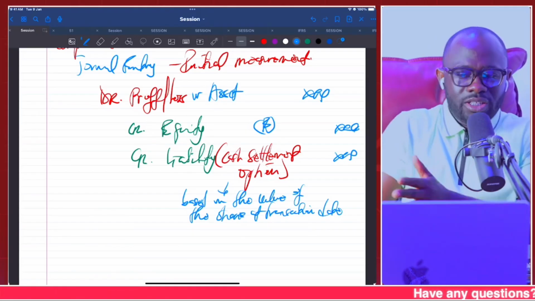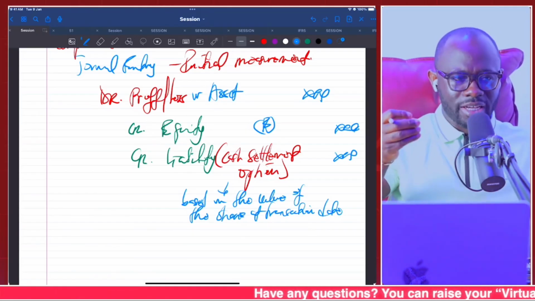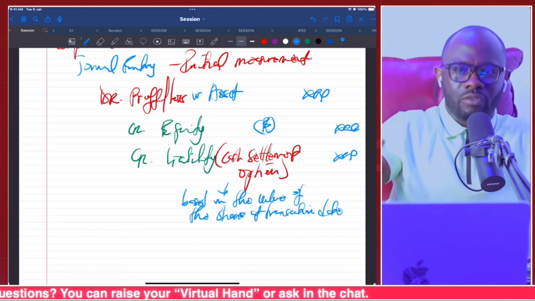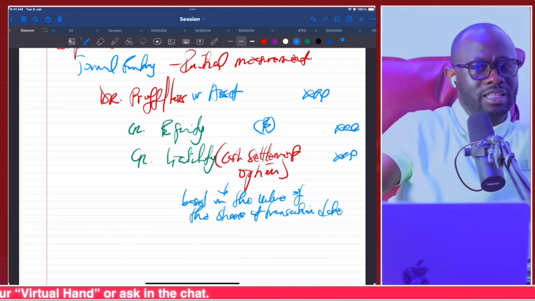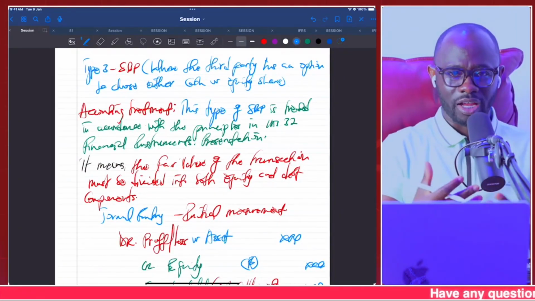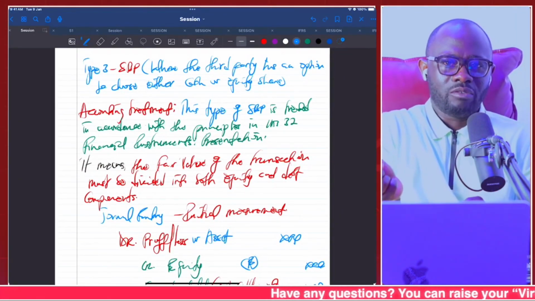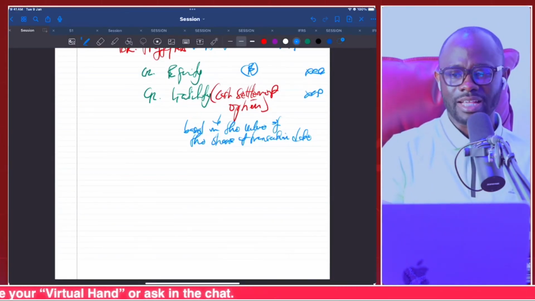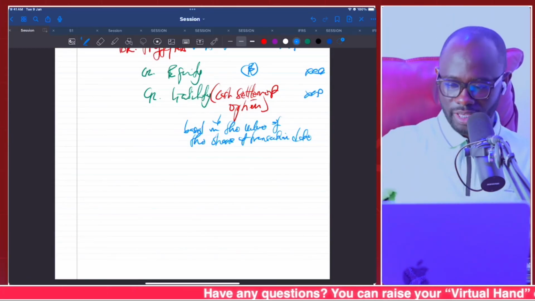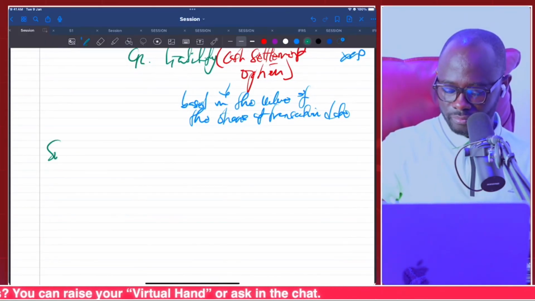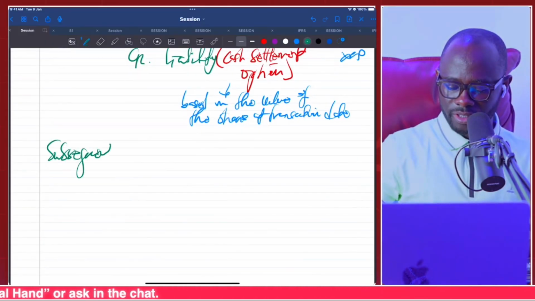So the reason we are splitting between equity and debt is because inbuilt in the transaction, the person is likely to get equity. We don't know whether the person will take his money or take the equity. But IAS 32 says it's a compound financial instrument because it has both equity component and debt component. And hence, we split it into the two. That's the rationale behind what we are doing. Is that clearer for you in that case? Yes. Okay.